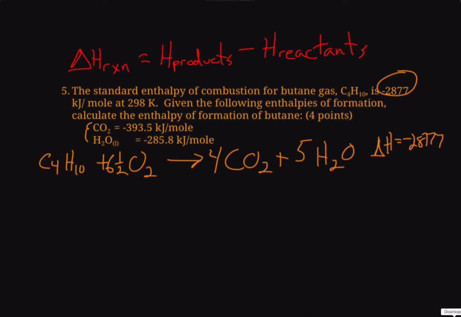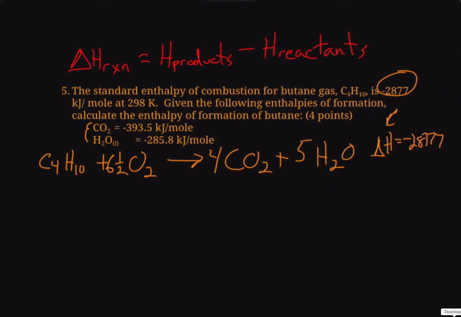We could double all the coefficients. That would mean doubling the heat over here, and then in the end, when we wanted to find out the heat of formation of 1 mole of butane, we would have to divide by 2 again. So really, we're just saving ourselves a little bit of work here. And when we're talking about these sort of Hess's law type problems, that's okay, because it's not actually the balanced equation, it's the equation that gives you the heat there.